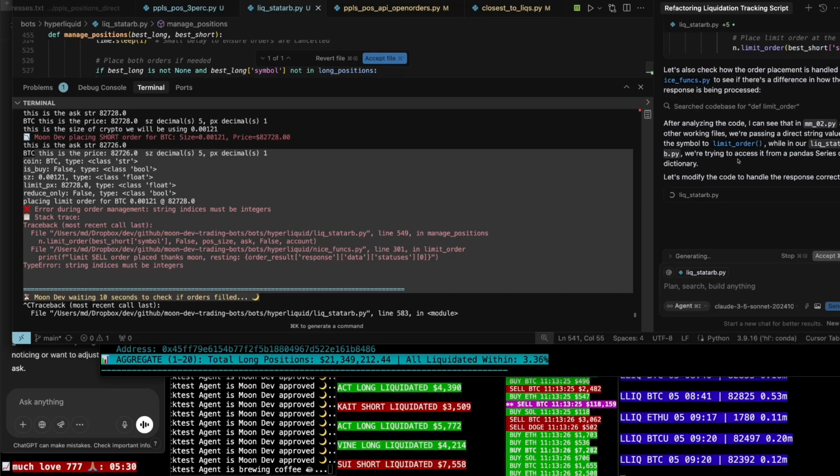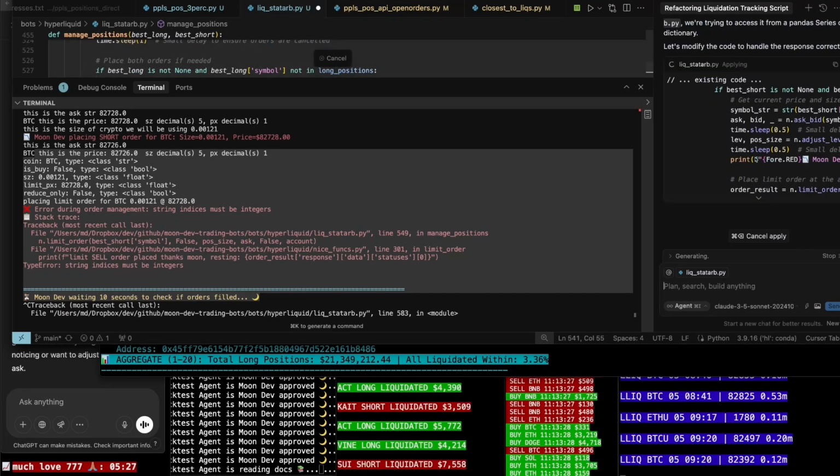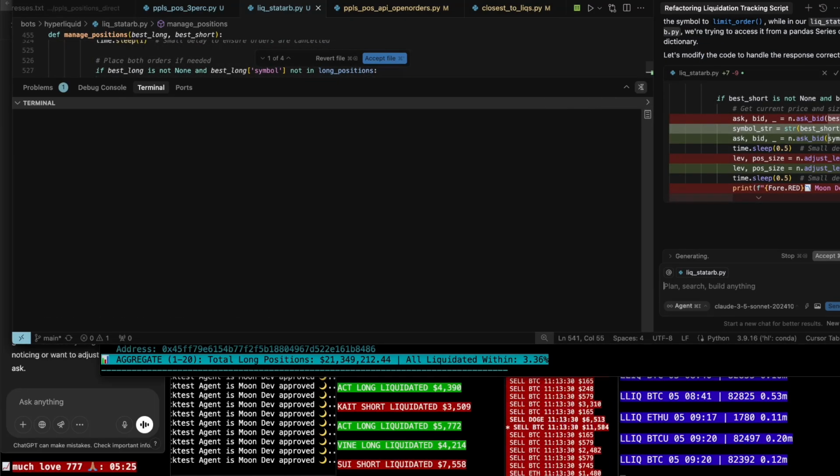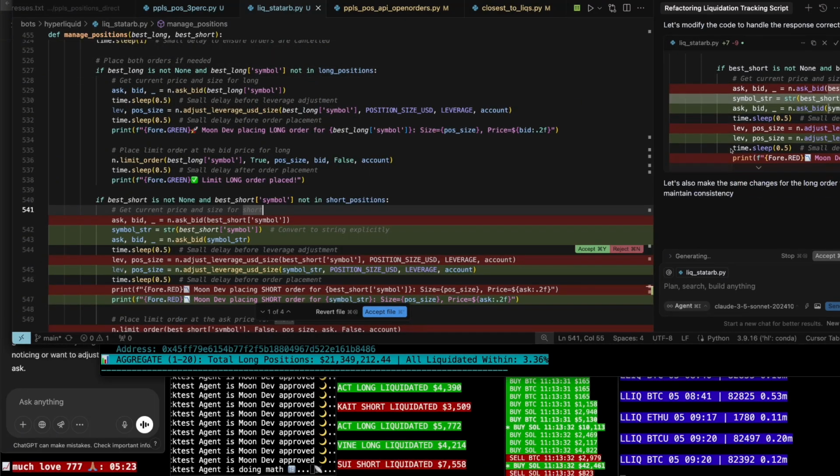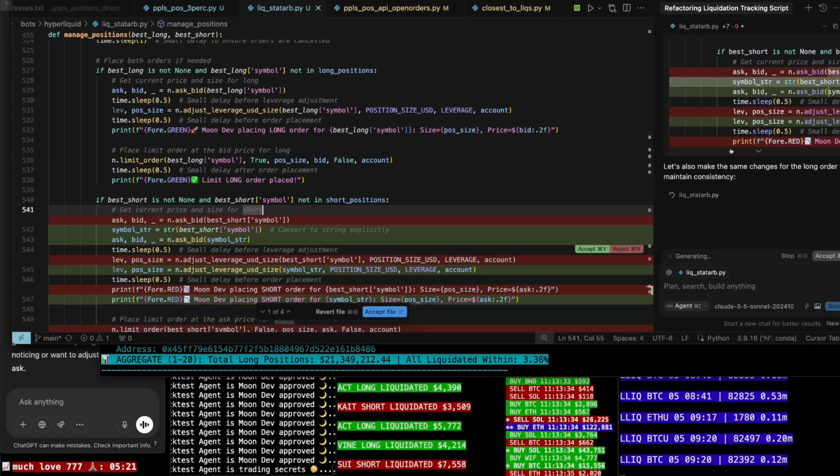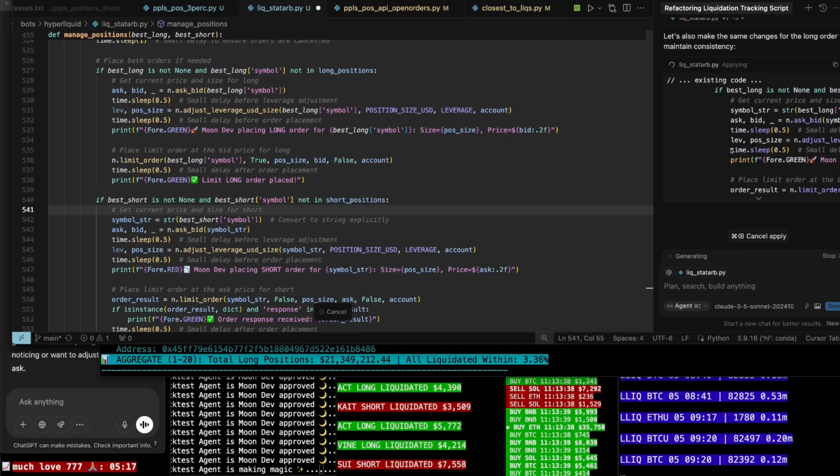Yes, we're passing the string value. Yes, exactly what we want. That's exactly what we wanted to fix.